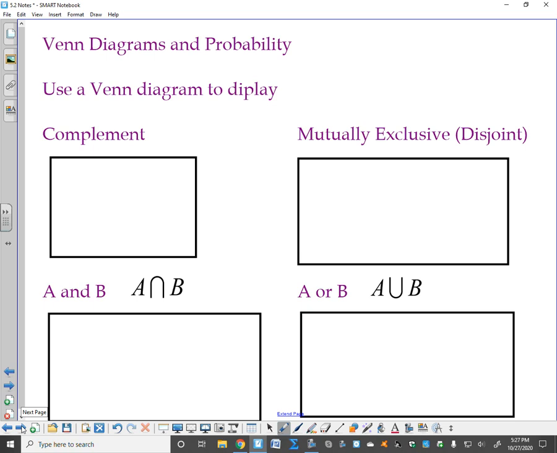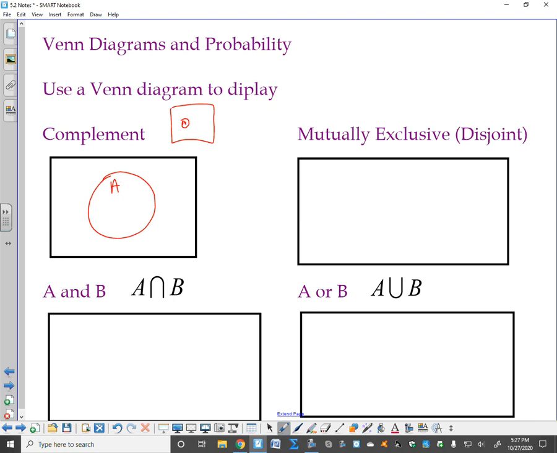Another way to organize probability is in a Venn diagram. Okay, so we are going to have event A. And event A is going to be in that bubble. So everything in that bubble represents event A. However big that bubble is represents the probability of event A. So if I had a Venn diagram and I had an itty bitty bubble, the probability of event A is very small. But if I had a great big bubble, the probability of event A is very big.